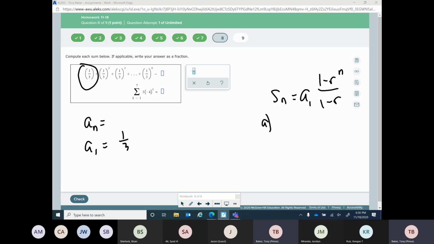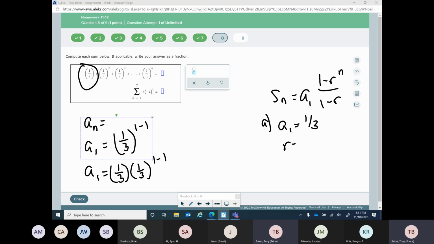that's going to be, if my ratio is 1/3, 1 minus 1, which is going to give me 1 as my first term. I want my first term to be 1/3. So I actually have to have 1/3 out in front and 1/3 inside. So my first term for this one is also 1/3. But the number of terms I have, so I have 1, 2, 3. So this is the first term, second term, third term. So I have 6 terms for this one. And that would give me all 6 of those.